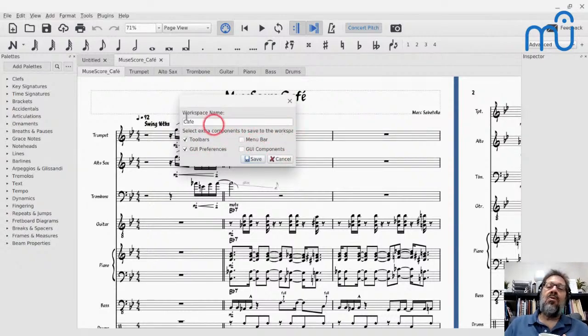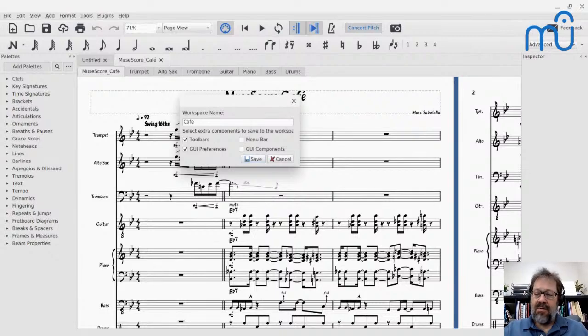Now, there's not going to be any more updates to MuseScore 3 unless the world changes more drastically than I expect it to. Look at that. The word workspace got cut off here. I'm going to talk about why that probably happened a little later. So probably there won't be any more MuseScore 3 releases. MuseScore 4 will be the next one, and everything will change anyhow. But in general, don't check that box there.